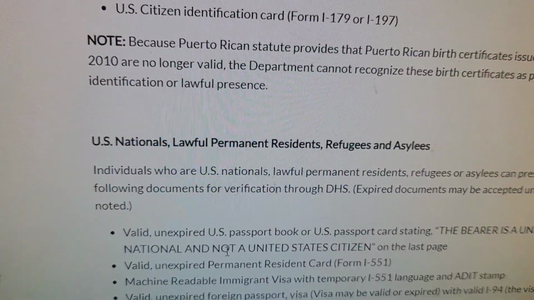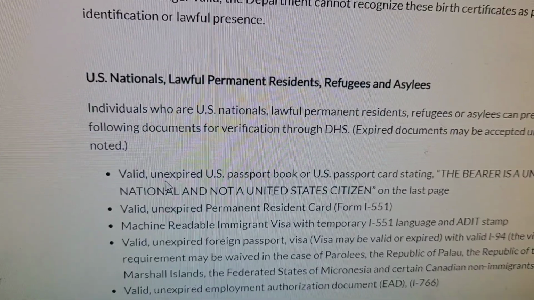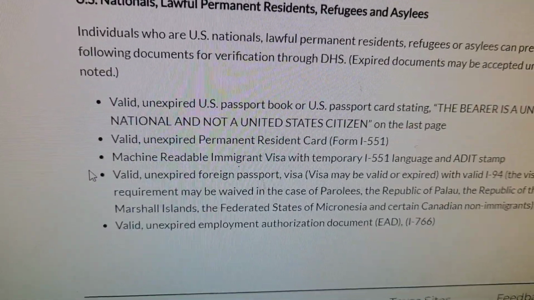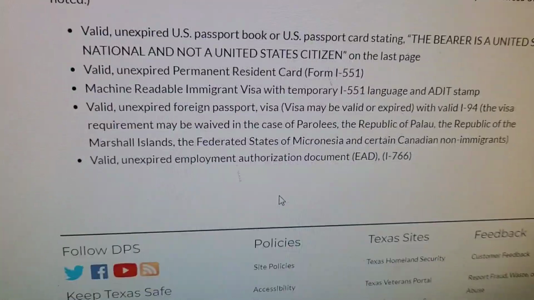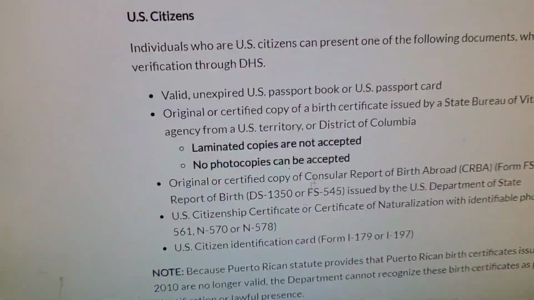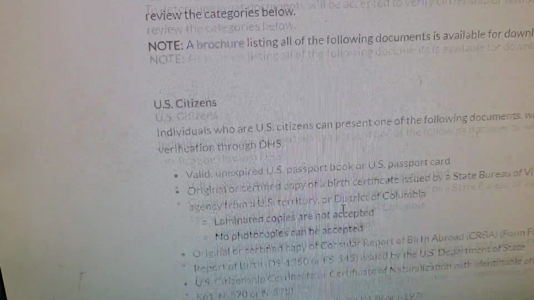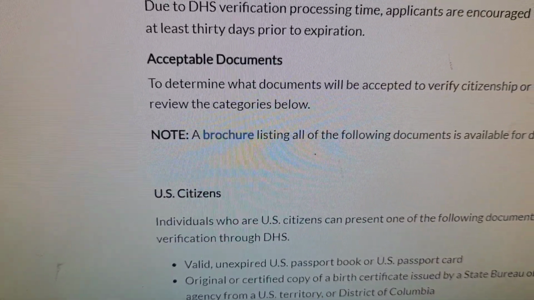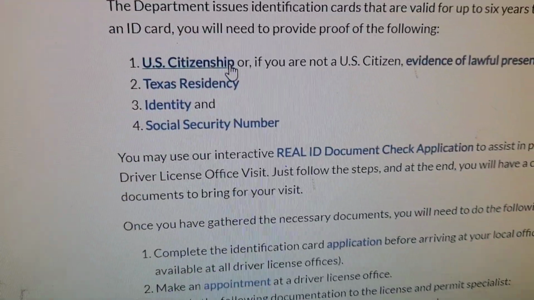And then also permanent residents, refugees. This is another list of different items. So that's what you can use for the proof of your U.S. citizenship, right? But you also need to show your Texas residency.